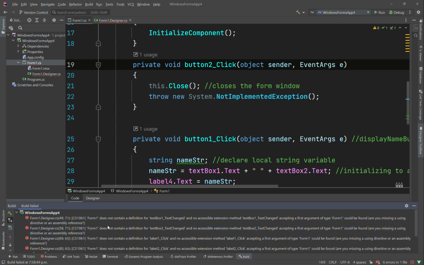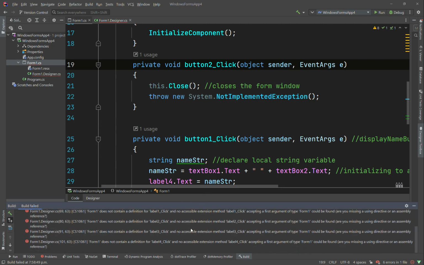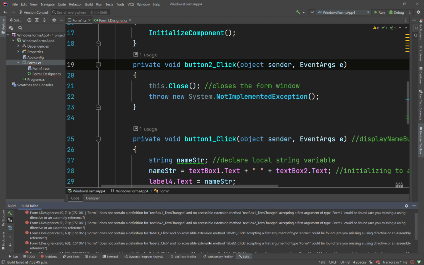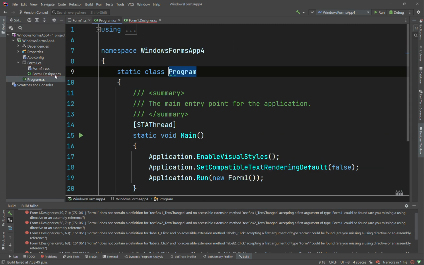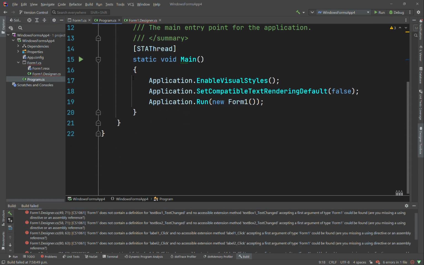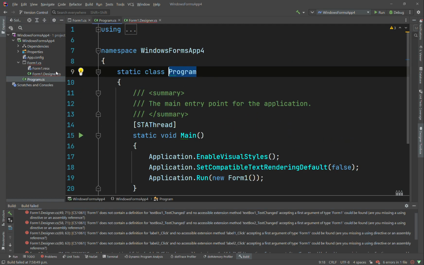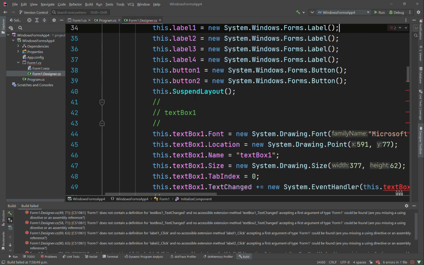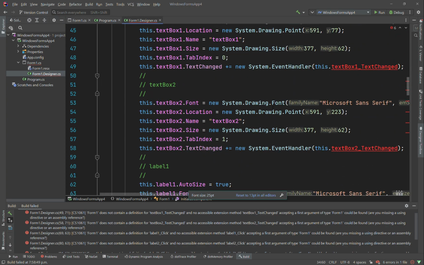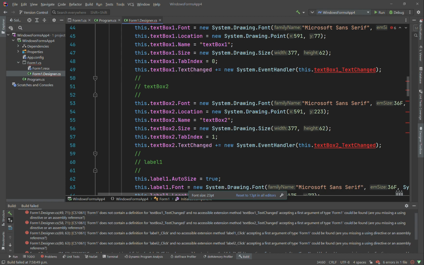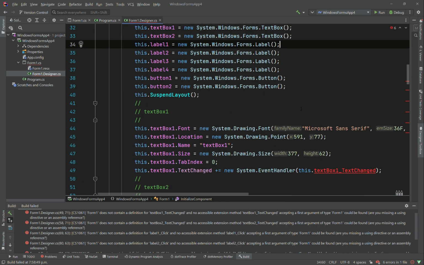No. Okay, there's massive. Okay, I think this is gonna be in the designer now. There's gonna be a bunch of stuff that's missing. Here we go. So delete these with the red lines.